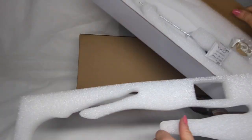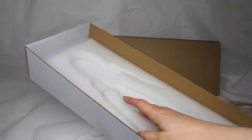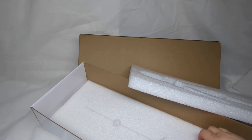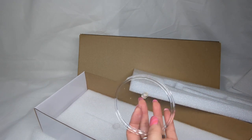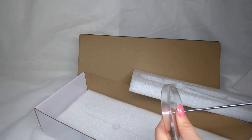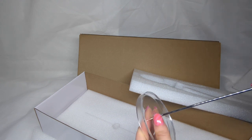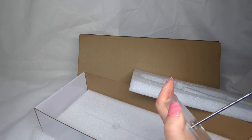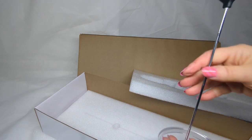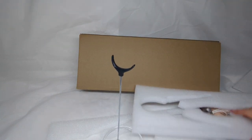Underneath the doll, once I've taken her out, you can see her stand also has its own little slots in there. The stand, if you saw my video about Nima and Eloin a few days ago, the stand is actually different because the doll's body is different, but it will have the same rubber seal there where it is a little bit better to heat, but I can find this one is actually sticking in fairly firmly without any work, so I think that's going to not need to be heated. So our stand is all ready instantly, and there it is.